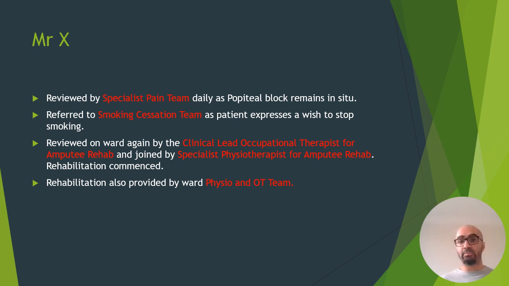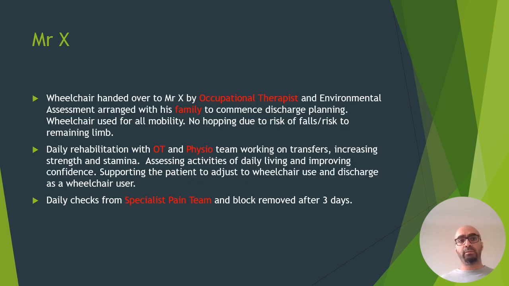So there will be a dedicated specialist occupational therapist from the amputee side and the physiotherapy to support the ward care. This will help in the transition when the patient is going home. And you can see that after that stage, a wheelchair will be provided by the occupational therapist. And they already made the measurements.